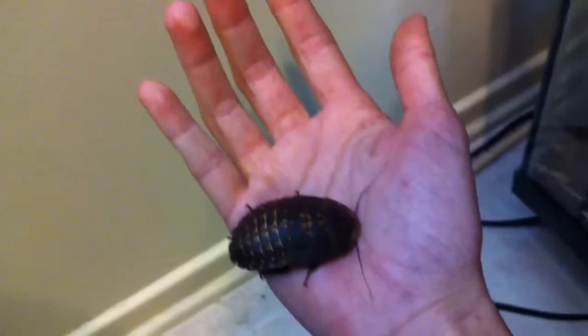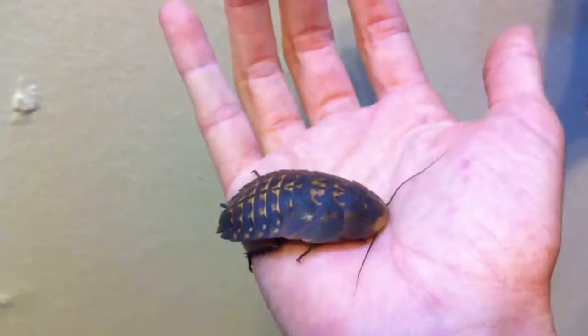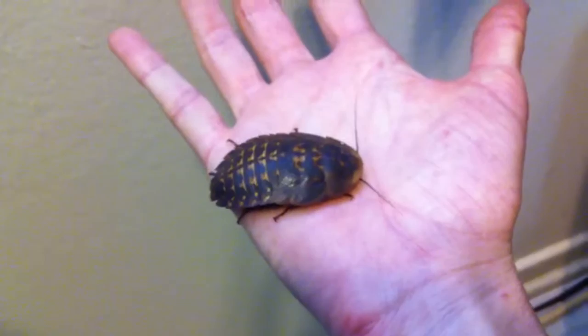Let's see if we find an immature one. Come here. Oops. And there's an immature one. But it's quite large, so it's probably gonna end up being a female. Bring her into the light. And normally they do not sit still like this. They run. But I'd say it's pretty close to the size of my hissers.